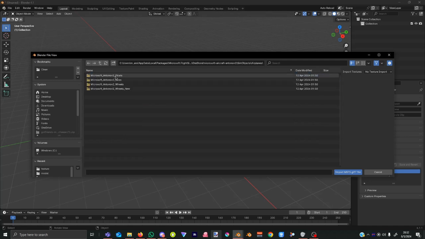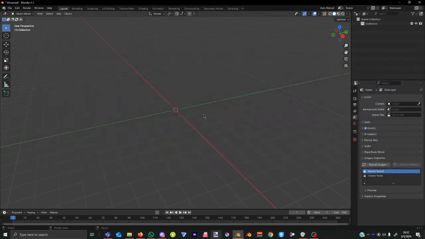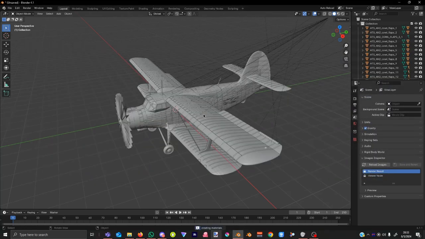Some objects, airplanes, wheels, model, and whatever LOD has the lowest number. My understanding is that's just different models for different distances for it to be rendered. As you can see, it becomes a smaller file as time goes on. I'm sure that's just a way to save Flight Sim from going absolutely bonkers trying to render a fully detailed aircraft that you're not going to see. So, we're going to jump up here.